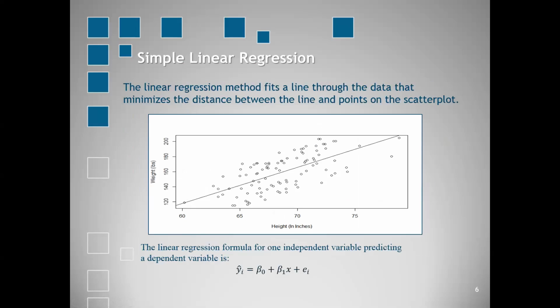Notice how the line goes through the middle of the data. Also notice that some values are closer to the regression line than others. This occurs because different values for y may exist for a single value of x.